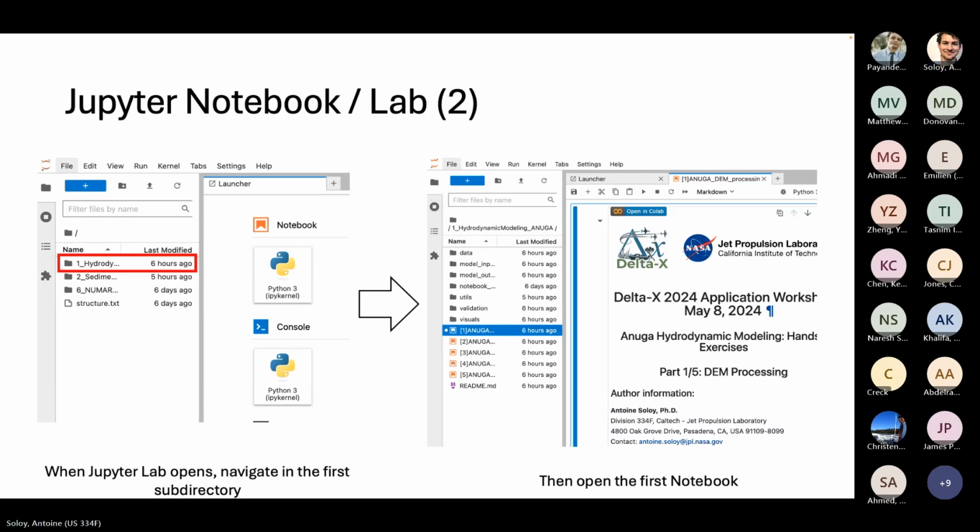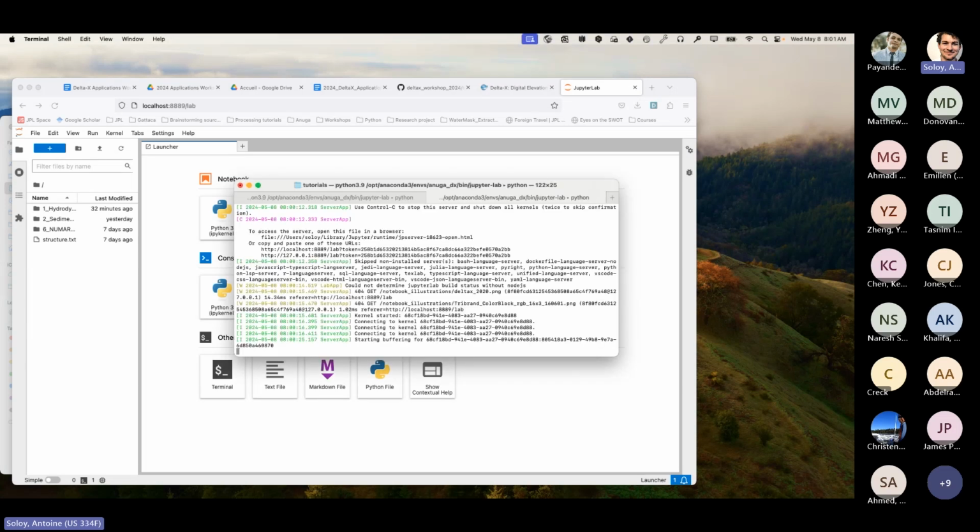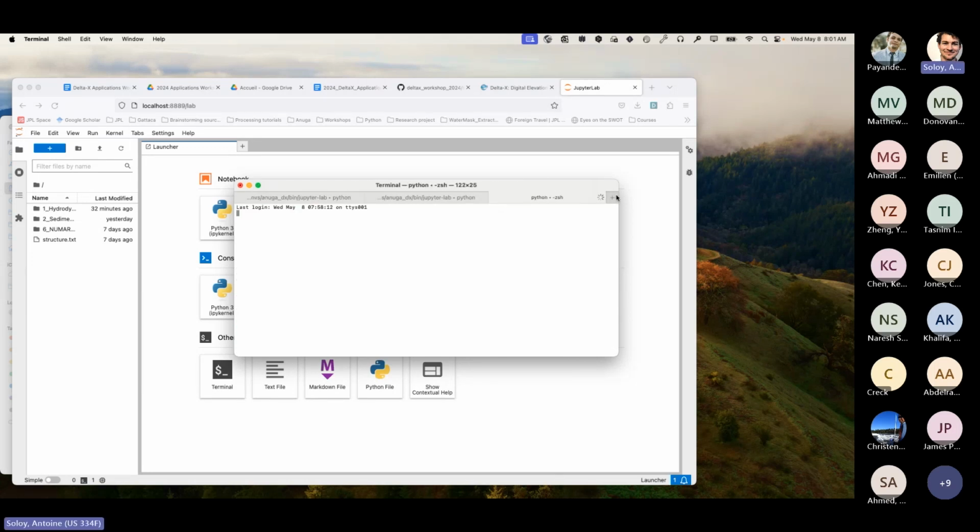Oh, okay. So did you type in Jupyter Lab in your terminal, and it didn't find it? Okay. So what you can do in case it didn't find it, it might be because it's not properly installed. So you can try installing it manually.